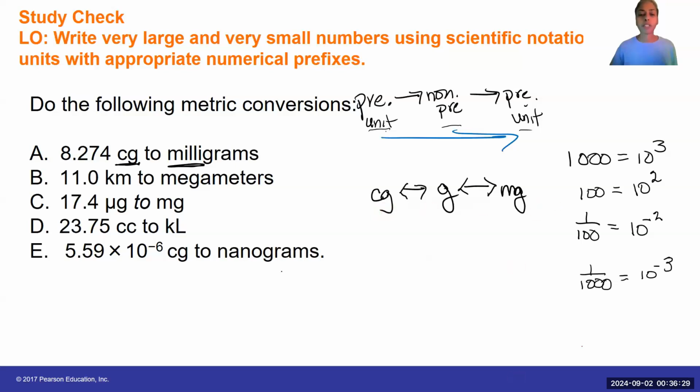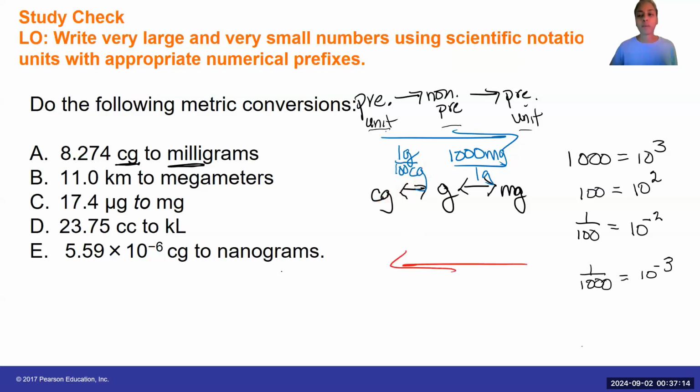Well, 1 gram is equal to 100 centigrams, and 1,000 milligrams is equal to 1 gram. I've written it this way particularly because when we are doing these conversion units, we want to write our conversions in a way that will cancel out the unwanted units and leave us with the units that we want. So if I was to multiply 1 centigram times 1 gram over 100 centigrams, I would cancel out the centigrams, and you'll see what I mean shortly.